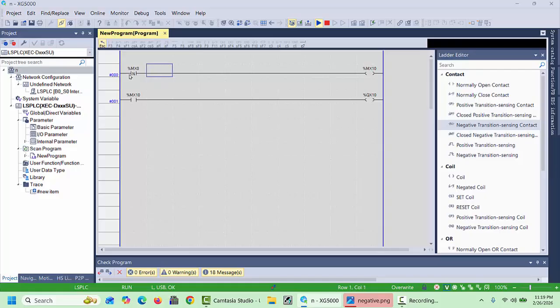Why is that? This is a very small fraction of time. This small pulse cannot execute MX10. It is working but cannot be shown on the display. That is, this is a small time in milliseconds. It cannot be shown on the display, and it cannot be understood. How can we do this?